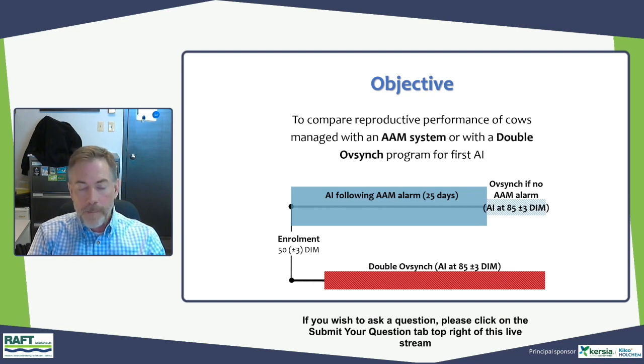And so we set this up with 2 farms, and the cows were randomized within farm to either go on a highly interventionist program, so double OV-sync, sort of the Cadillac, or I suppose, depending on your perspective, the nightmare of synchronization. But anyways, 6 injections per cow, timed AI for everybody at the end, a high degree of control of the estrus cycle, and what should be a high degree of synchronization and hopefully high rate of pregnancy at the end of the whole thing.